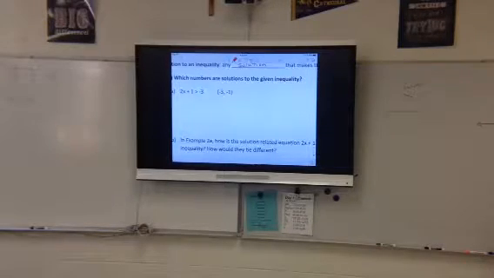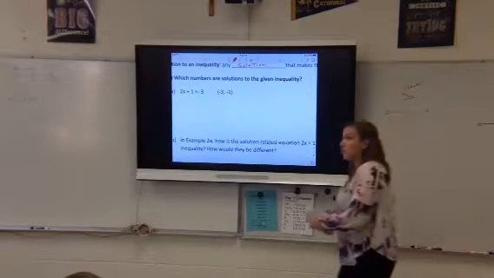Because it's 5, 5.1, 5.2, 5.3, every decimal fraction, 5.11111, all the way up to positive infinity. It just keeps moving. So when we have an inequality, I can't draw it very well, it's going to go on forever and ever, so you're going to have an infinite number of solutions. Versus if we have an equation, we get how many answers? One. So you need to know the difference between that.